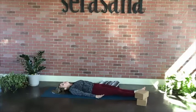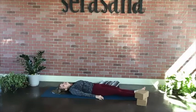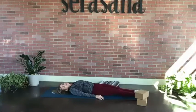And then spread your fingers as wide as you can. And then release that and allow your fingertips, your hands to just melt into the mat. Squeeze your hips, squeeze your glutes, squeeze your thighs, and then release that. Let that melt into your mat. And then point the toes, turn on the calf muscles, and then release. Let that all just melt into your mat.